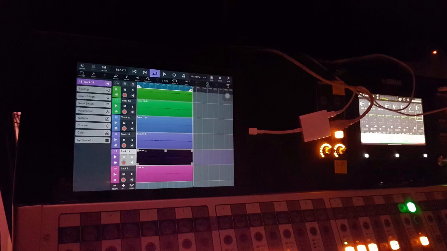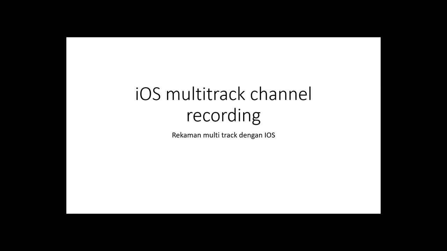Cubasis did not give me an error after recording for an hour session with 24 channels simultaneously recording, and I don't find any other further limitations, except for the battery life and of course your storage size.